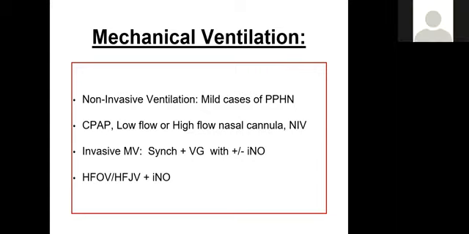If you hit a wall, and the ventilatory pressures are quite high and you're not able to achieve the targets, then the next option is using high frequency, a jet ventilator or oscillator, whichever you have in your unit. Along with that, we use nitric oxide. This is the best modality for treating a very severe PPHN, where high frequency helps to keep the lungs open, and then there's diffusion of this nitric oxide gas, and there's going to be a decrease in pulmonary vascular resistance.